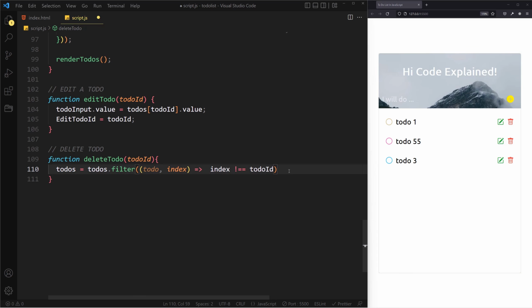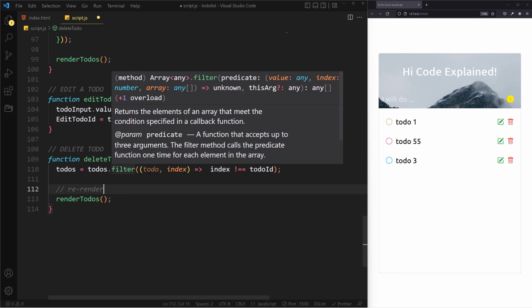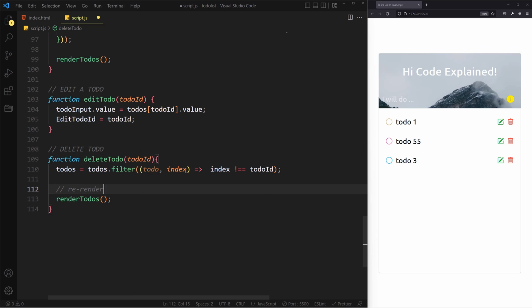And then because I have changed my to-dos array, I'm going to re-render my to-dos. So this is just a re-render. So that's it. Here filter will return all the to-dos except the one whose index is equal to my to-do ID. All right, so I'm going to hit save.